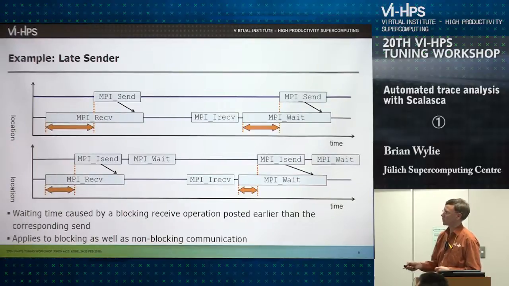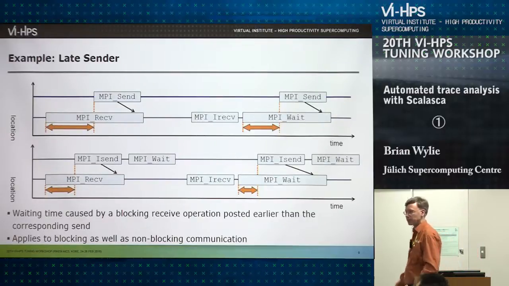when we're dealing with non-blocking communication. So here we have a non-blocking receive. The non-blocking receive allows us to potentially do some additional computation here, so there's no waiting time for that. The waiting time is when we actually wait for the results of the send. So whenever we go into the MPI wait call itself.